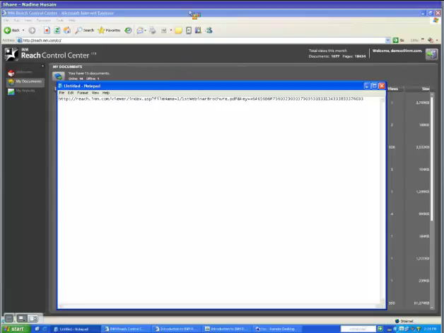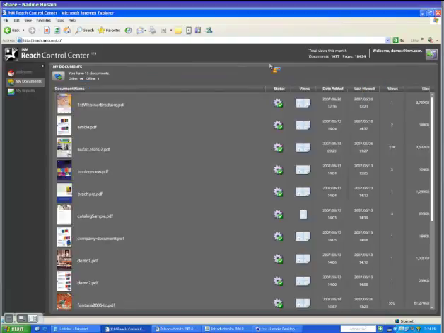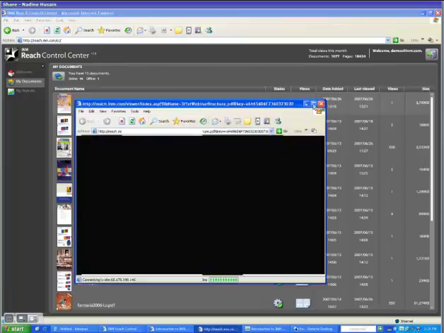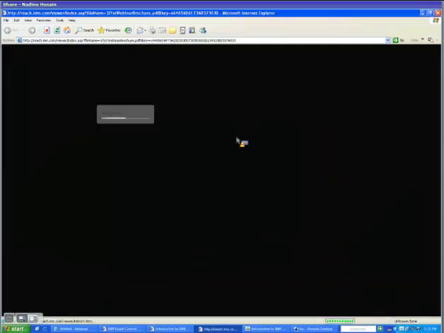Back to the control center over here. So that was one way of distributing this document to your readers. Another way is obviously for them to view it immediately in the viewer. You can take a look at it to see what it looks like by clicking this button, which opens a new window and displays this PDF document in the INM Reach viewer exactly how your readers will see it.